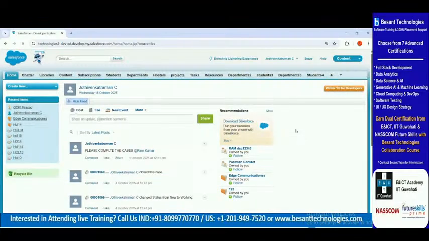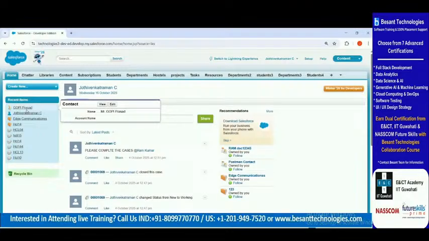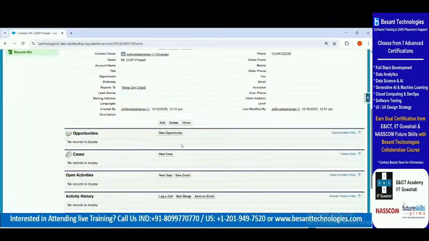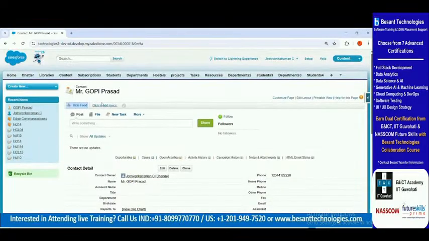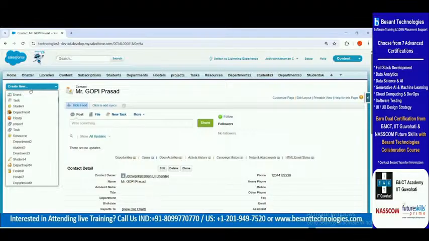Here you can see the UI is totally different. You can see Gopi Prasad here as a recent item. Like that, I'm opening this Gopi Prasad, name equal to Gopi Prasad, and that alone is showing. It is the same thing, but two different versions. This is the outdated one. No companies are using this one anymore, they have all switched. Because only in the Lightning version will the Lightning app provider be useful. Many things we can provide in the Lightning version only. In the Classic version, some things will not be supported, so they have just switched to the Lightning version.